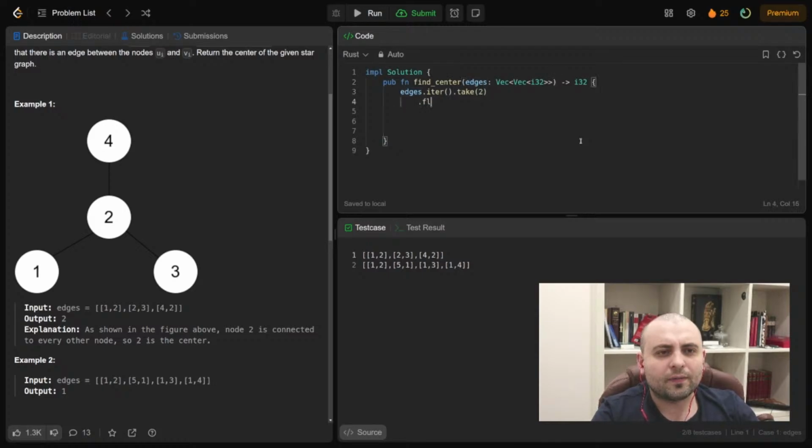Then we do a flat map. No, actually we will not do a flat map, we'll do a flatten, because we want it flattened. Yeah. So here, let item in this.